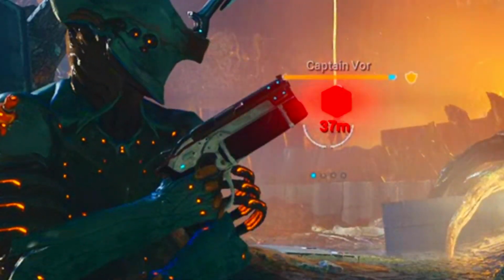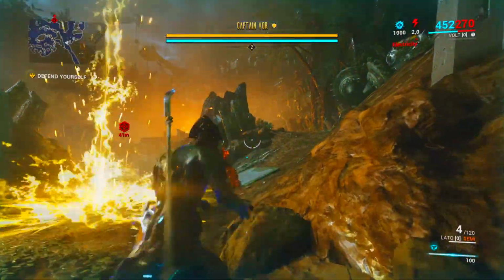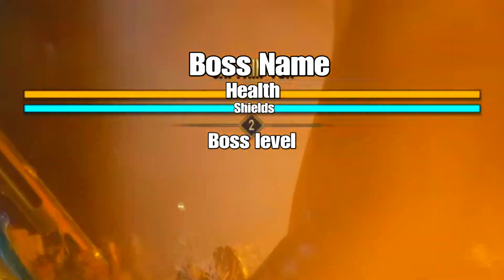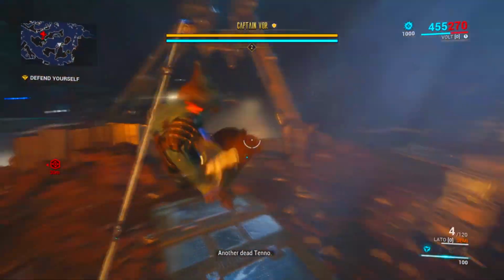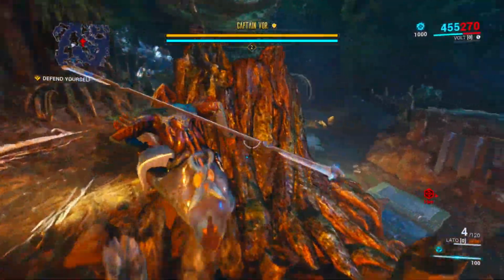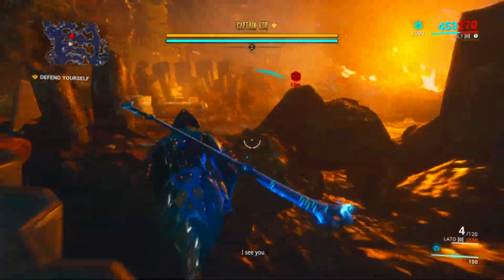Alright, so the red indicator is an enemy, or a boss fight. Speaking of boss, we got the boss's name. The blue bar is the shield, the yellow one's the health. Every boss in the game, you have to take down their shields first before you take down their health, and their shields replenish as well. So that's the one thing that sucks about bosses.